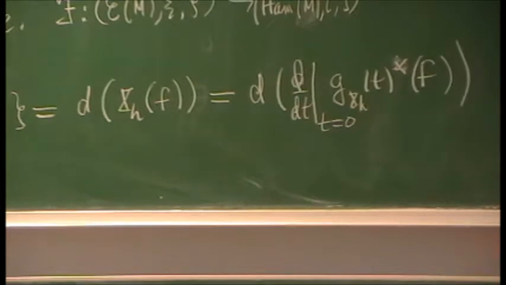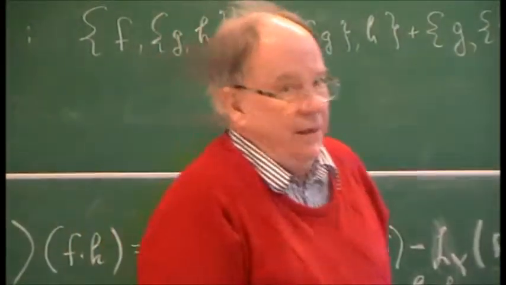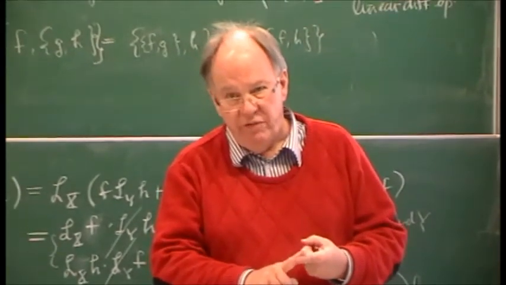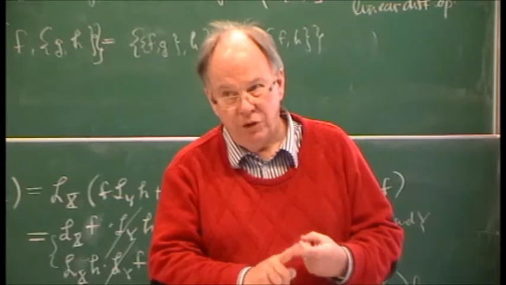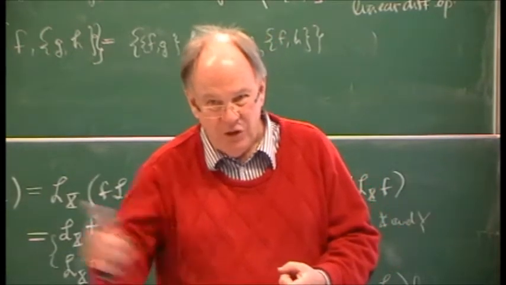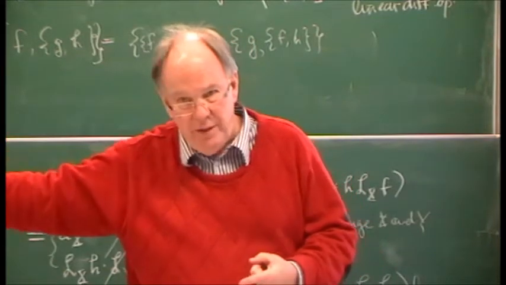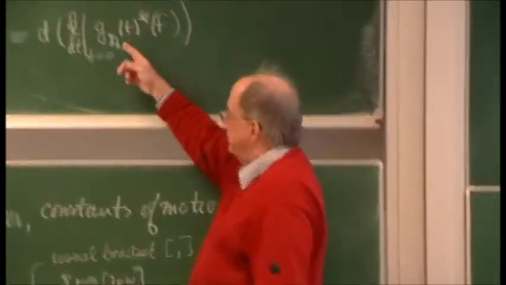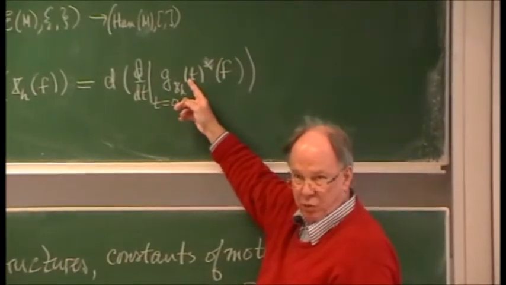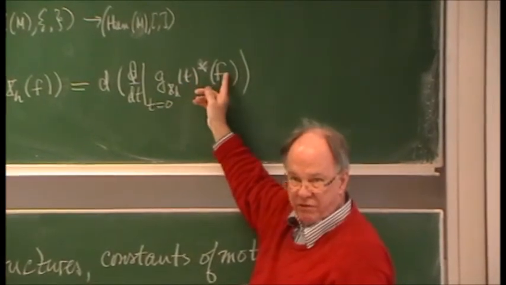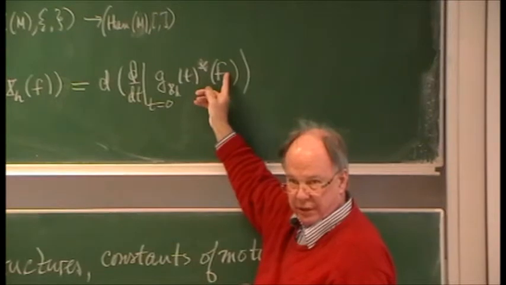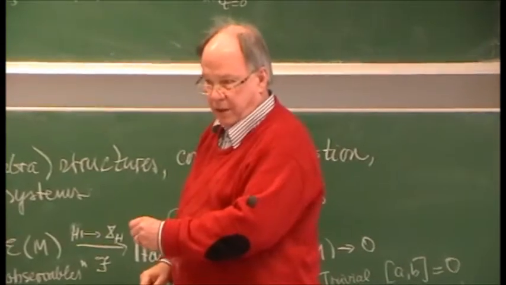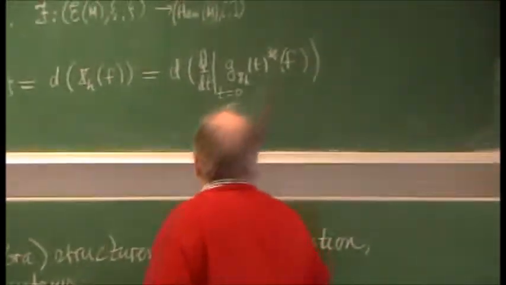Now this is a little bit of artwork, because you should understand, if you have a vector field, the only way to do anything with a vector field is the local one-parameter group. I've told you that 100 times, right? So you see, I put it in there. The second thing is, you shouldn't just write down composition; of course, all this is f composed with this function. This is the way you pull back functions. But you should not put it in there and confuse the matter. You should isolate the structure as you're doing it, right? And pullback commutes with d. So d of something pulled back is pulled back of d of something.